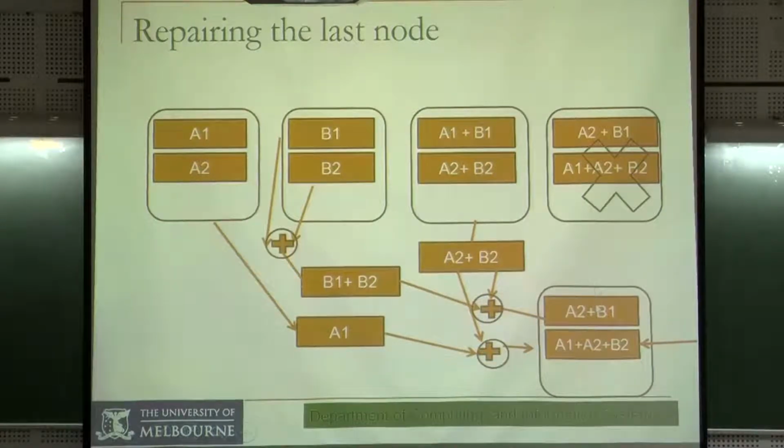Then this node actually can send a linear sum of what is available, and that will be used to repair this node. For example, here A2 B2 this one, and the next one this one, basically instead of sending A1, so he has only B1 and B2, but he will send some function of it, B1 plus B2, to send back here. So the main idea is I want to recover the particular symbols, and I need to ask the nodes to send appropriate functions so that I can align and get back whatever I want. So this is also kind of an interference alignment.